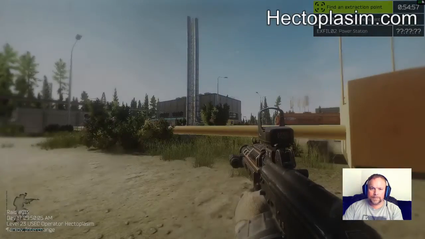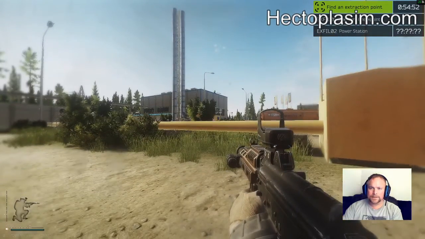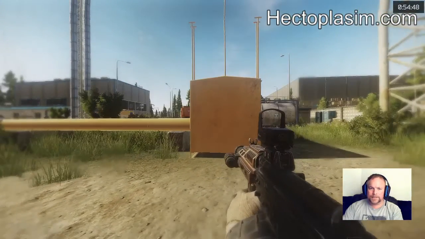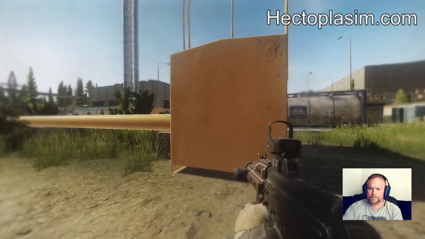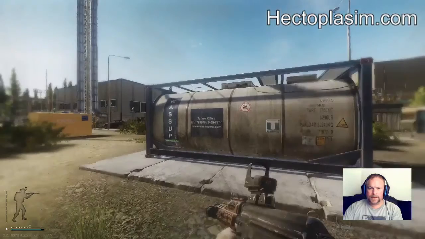And we are at the power station. I'm noticing a little bit of lag. Power station's right there. And it's saying power station is one of my potential exfils, but you need to collect cash in order to use it. Lag is pretty bad.